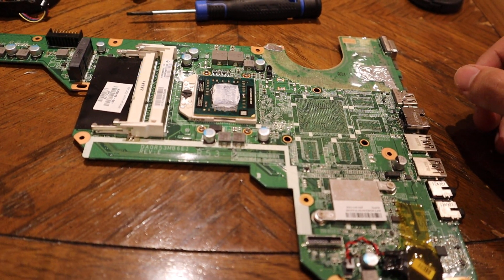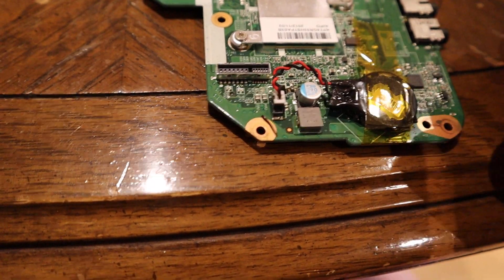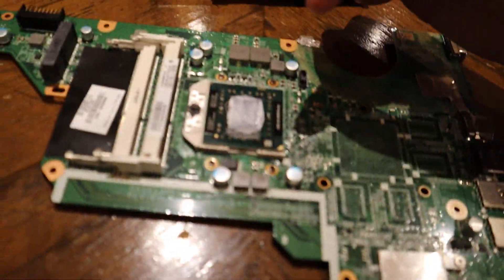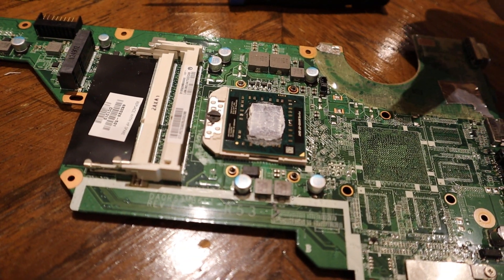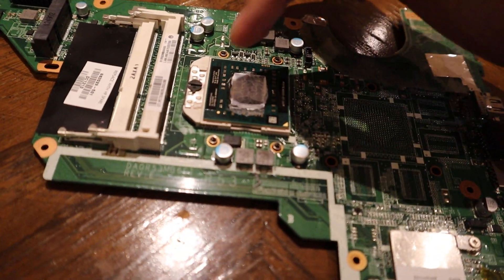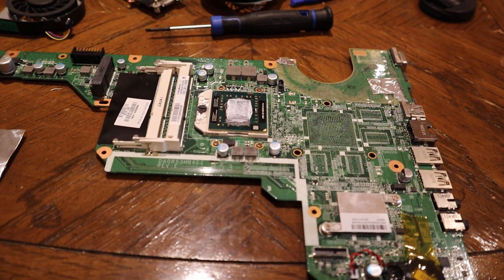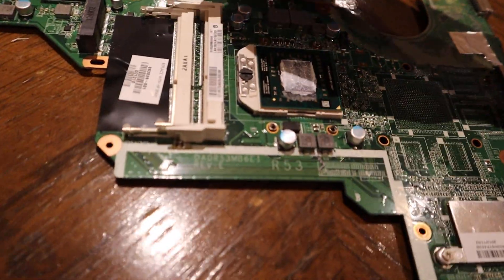There's a lot of things on here you can directly replace. The CMOS battery is very accessible - I haven't replaced that one yet but it seems to still be working. And there's the CPU - this is actually a socketed CPU. It's extremely common on laptops to have those soldered in now, and when I've seen people on forums saying they might be soldered, no, they're actually just socketed - you can take it out and replace it. There is a faster CPU I could buy for this laptop that would fit in there, but it's a little too much for me right now.